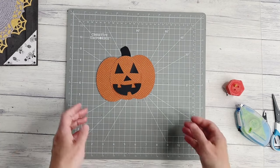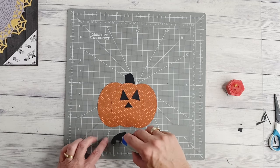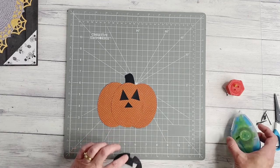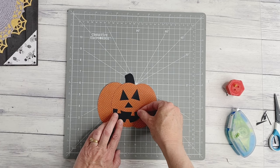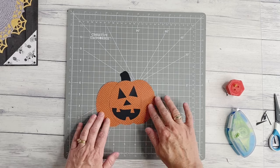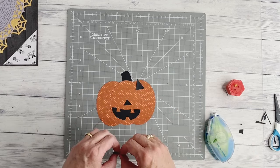A little inspiration piece. And just using my repositionable tape, I can adhere in his little smile and his eyes and nose.